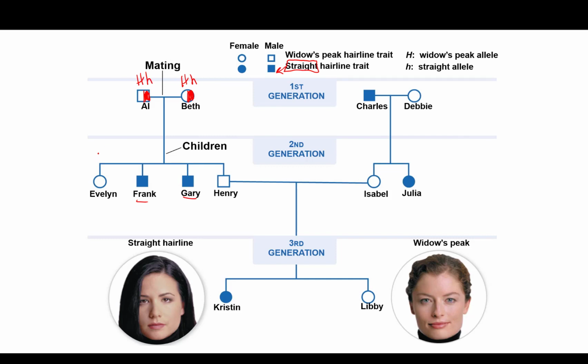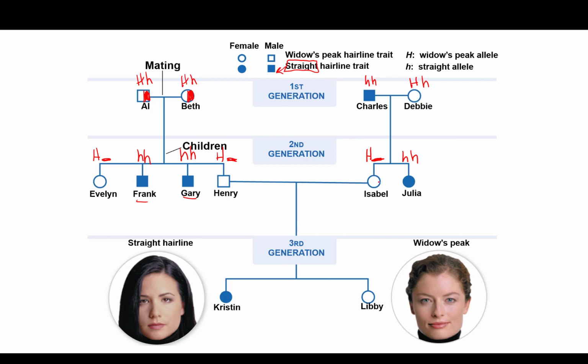All right. Now, we don't know what these kids are. We do know that they have a widow's peak. We know for a fact that these are little h, because they're shaded in. So then Henry marries Isabella. Now, Isabella is interesting as well because Isabella obviously has one dominant allele, but we don't know this other allele because her sister Julia is recessive and her dad is also recessive. We can assume her mom is heterozygote because that's the only way Julia could have gotten it. So we know it's a possibility she's a heterozygote, but we're not sure.